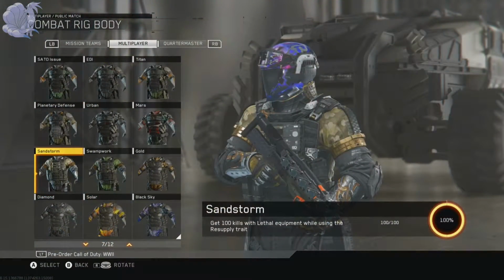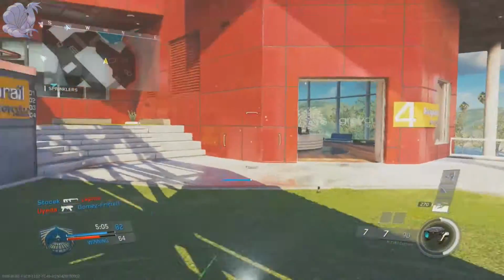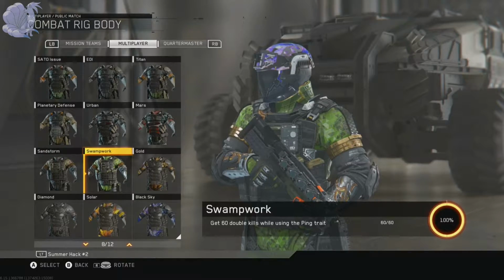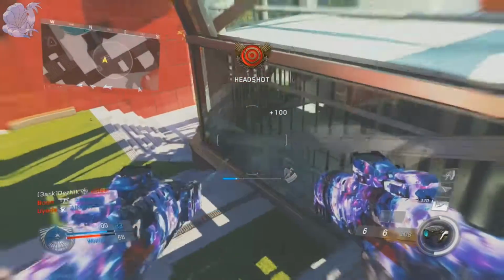Next one is Sandstorm. Get 100 kills of lethal equipment while using the resupply trait. It's basically the same thing as I said for the Mars. The next one is Swamp Work. Get 60 double kills while using the ping trait, and that's the same thing I said for Urban. And that's pretty much it.